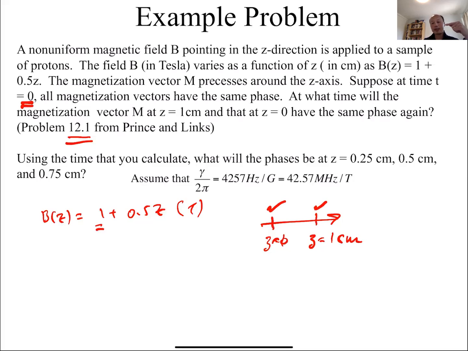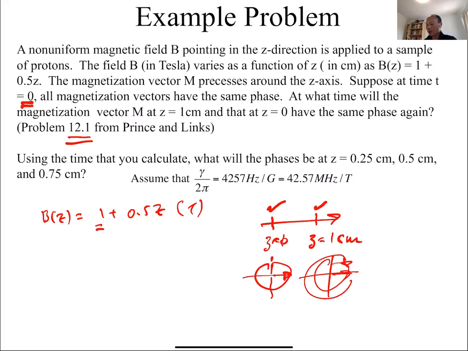So the one at z equals 0, that's at isocenter. Since it's in the rotating frame of reference, it doesn't experience any additional field. It's just going to stay at theta equals 0, because that's an important concept. In the laboratory frame, it would be precessing at omega naught. But now we're going to assume everything is in the rotating frame, and so any spin at isocenter just stays where it's at. And this spin here is going to spin like that.